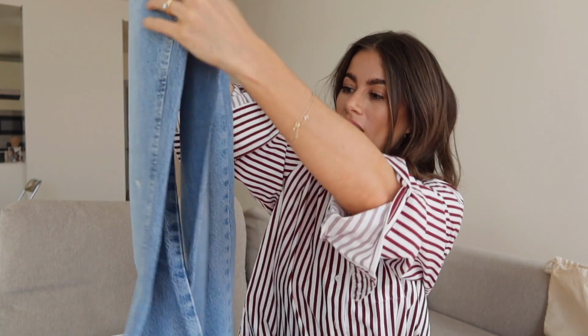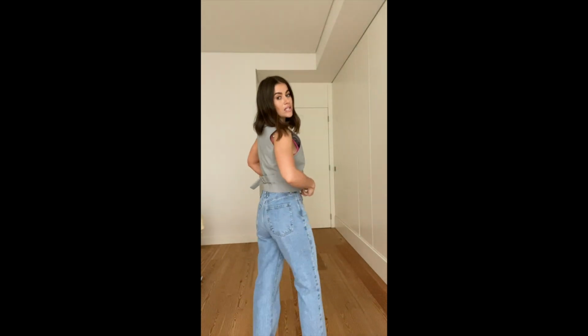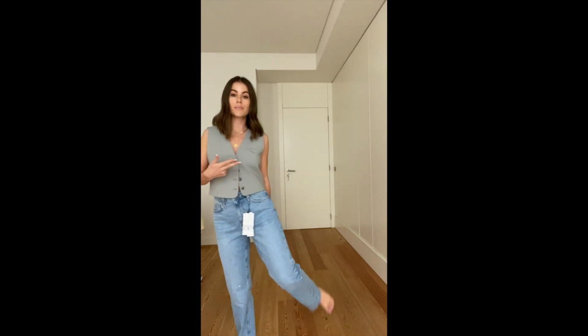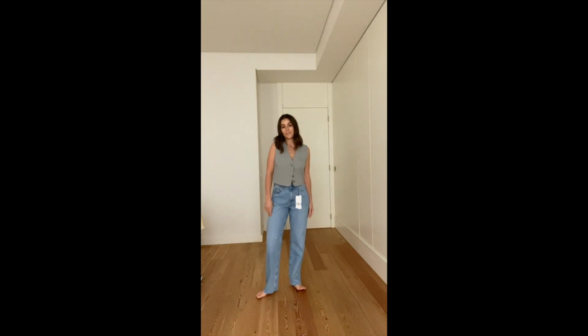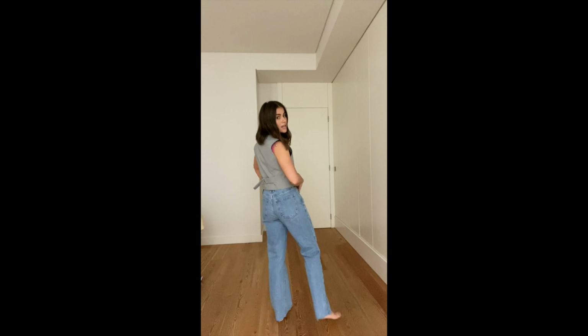I absolutely adore the color. Yeah, perfect for summer. So here is the straight leg denim. Perfect. So I went with the UK 8. Very nervous to do that because with jeans I always find it too tight around the thigh, but actually they're perfect. Like perfect around the waist. I kind of wish that I had gone for the cream in an 8 as well, because they're not too tight. And I might snip them a tiny bit at the bottom, but the good thing about these is that they're cut at the bottom anyway, so you can kind of cut them to your size or height or preference, but super comfy and really good quality.